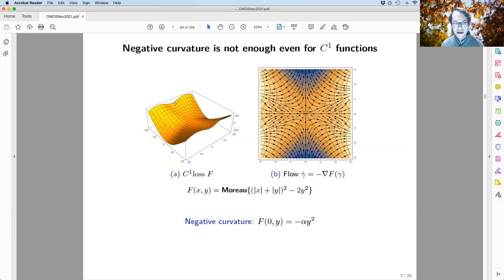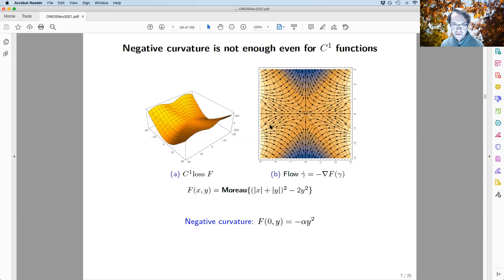However, if you imagine running gradient descent on this function, I kind of think about it as like rolling a ball around in the graph. You'll kind of think if I end up in this crevice of the function, I will get drawn right to the origin, right? I won't really be able to escape that origin. And in fact, if we look at the gradient flow generated by the function, which is shown in all these arrows, there's a cone of initial conditions where if I start the gradient flow within this cone, I will get attracted to the x-axis and then eventually be driven to the origin. If I start anywhere out here, I will be driven off to negative infinity and escape the origin, which has that clear saddle structure. But anywhere within this cone, I will get stuck.